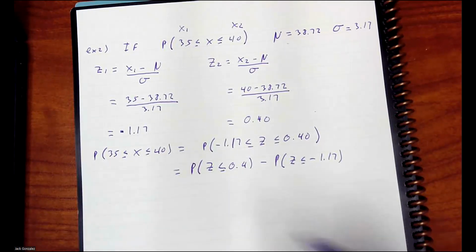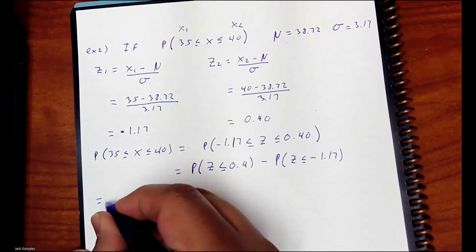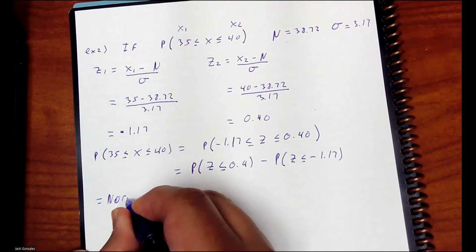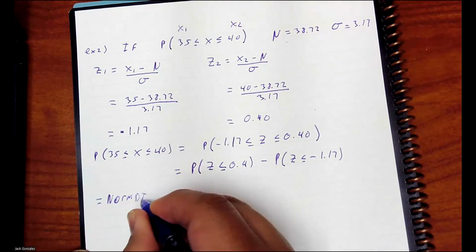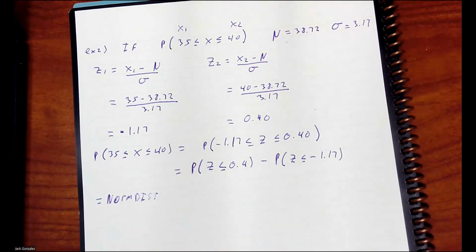Okay, so in Excel, this translates to NORM. What I'm doing is using the function. Excel gives you all the area to the left, and this one is also all the area to the left, so you have to subtract those chunks to get the in-between area. So I'm going to have to use the function for this one, so you can change these areas.